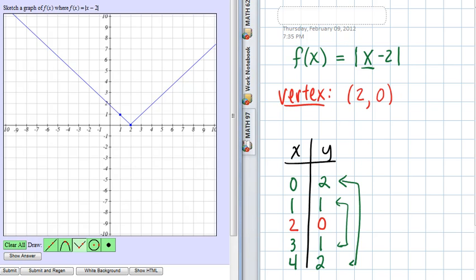Let's just examine this again. So I can see that the vertex shifted 2 units to the right. And again, inside here I had a -2, so it shifts just the opposite of what you might think. A -2 shifts it 2 to the right. Because I didn't have anything added or subtracted on the outside, it didn't shift up or down. If you look outside the absolute value, there's nothing. If there had been a negative, this V shape would be upside down, or opening down. Because it's positive, or implied to be +1, it's opening up.